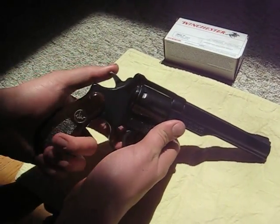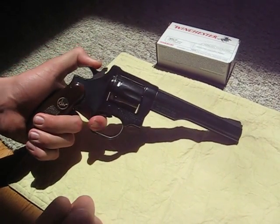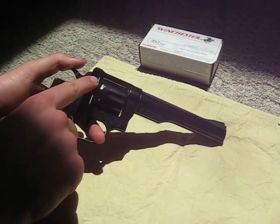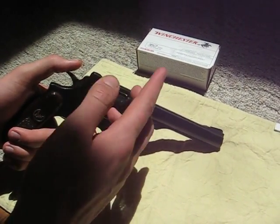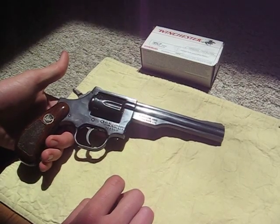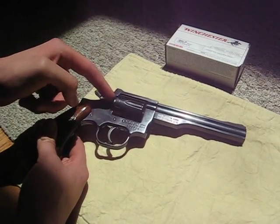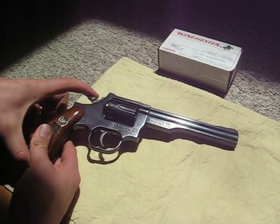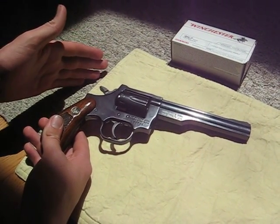It does have a transfer bar. It doesn't have a firing pin on the hammer or anything. So you can keep one in the chamber. Like you can keep one under the hammer is what I'm going to say. My new Heritage revolver is kind of like the old ones where it has the loading gate or whatever it's called. You can't put one under the hammer because there's no transfer bar. The hammer rests on the firing pin.